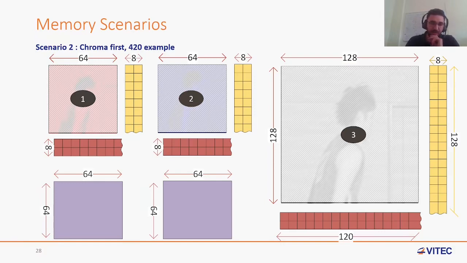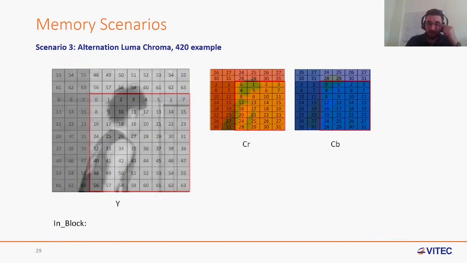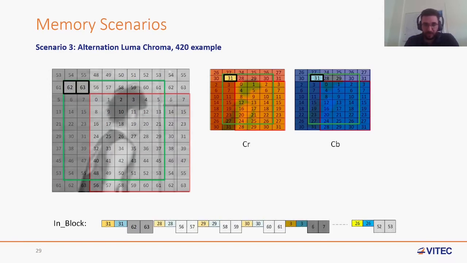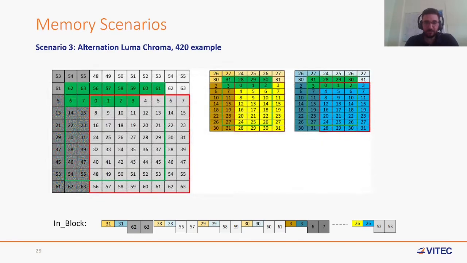Now, these 2 scenarios made us conclude that the best solution for optimal memory is to find an alternation between Luma and chroma blocks that enables the parallel execution of the CCALF and the 5x5 diamond shape filter. Therefore, scenario 3 was defined. In this scenario, which is the proposed scenario, we scan one chroma CR block of size 4x2, followed by one chroma CB block of size 4x2, followed by 2 Luma blocks of size 4x4. We continue this scanning for the entire line of CTB. Then we continue the scanning order for the entire CTB, as you can see in the figure.